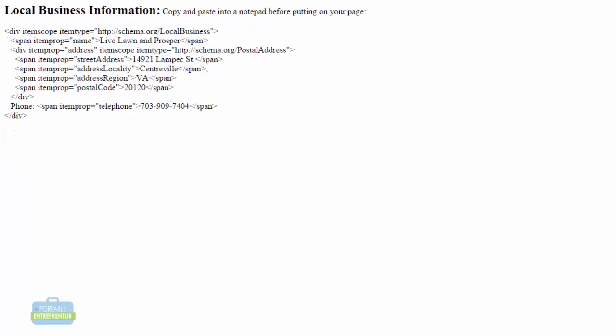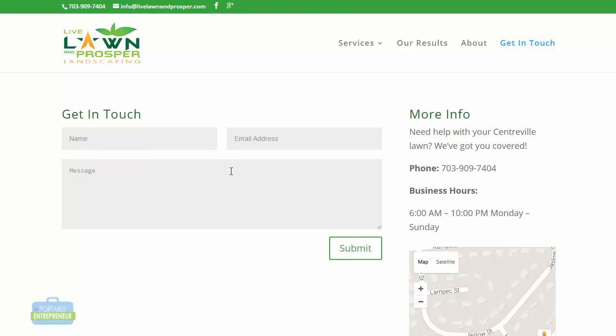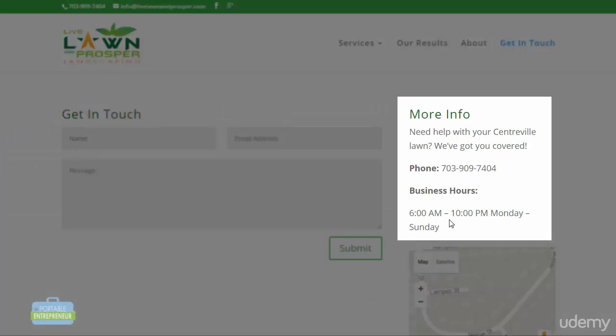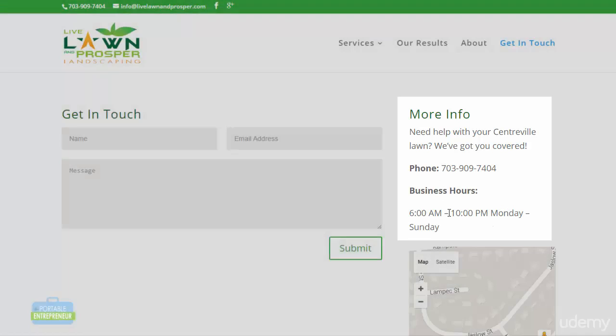So as you can see here, all the information listed looks just like the code that I just showed you. So all I need to do here is copy this code and then paste it into my particular web page. So if I wanted to display my business name, address, and phone number just like you see here, I could go back to my website, I could log into this particular page, and I could paste the code here instead of using this particular text.